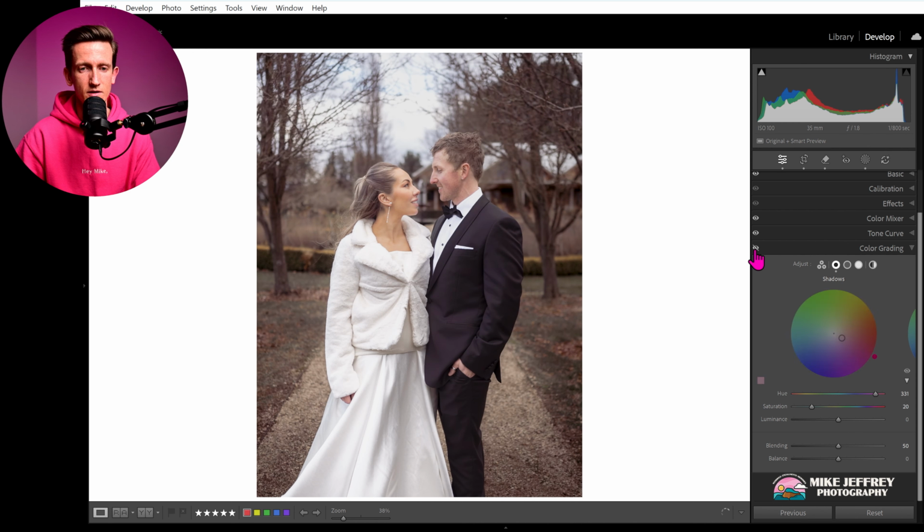Let's see if I turn that off and on. That's off. It's looking fairly green all around, and that's on. I brought more red, more orange back into the shadows, and I think that looks really nice. But again, I don't want to upset the dress here, and I'm not doing that by adding color grading back in here, because it's just adding it into the shadows and it's not impacting the dress.